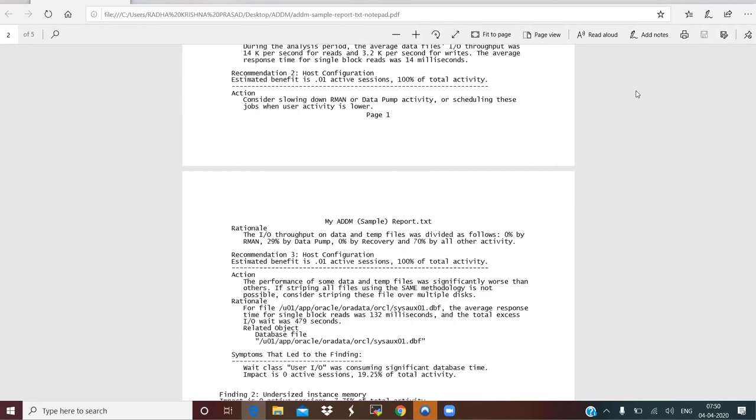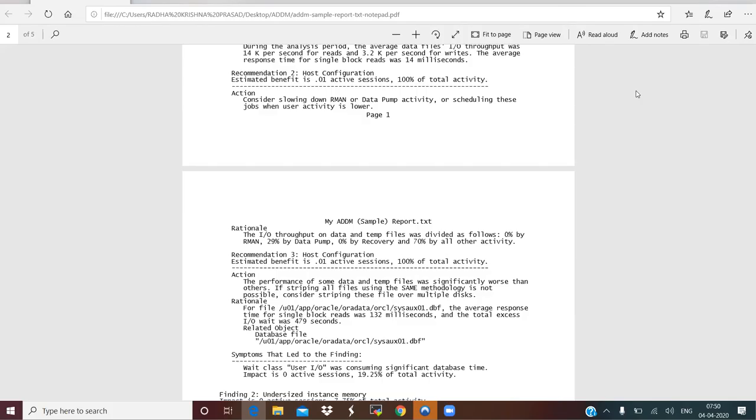Before you use any of the other alternate performance tuning methods, you have to first look at the results of the ADDM report. What ADDM is telling you is the important point here. You cannot opt for any other performance tuning method before that. ADDM and AWR are very important reports which can help you identify 80% of the bottlenecks. And forget about who is working on it or who is tuning it. We don't really need it.